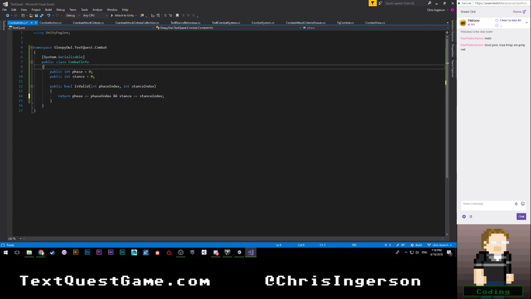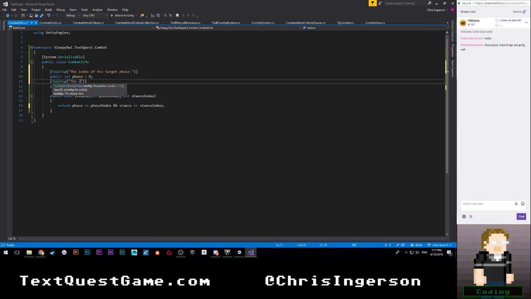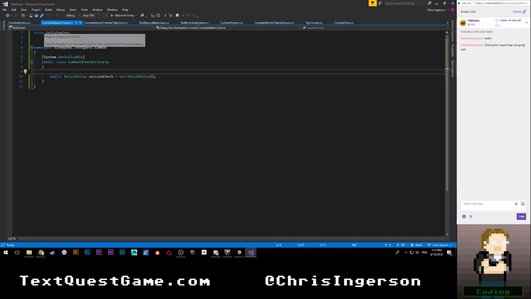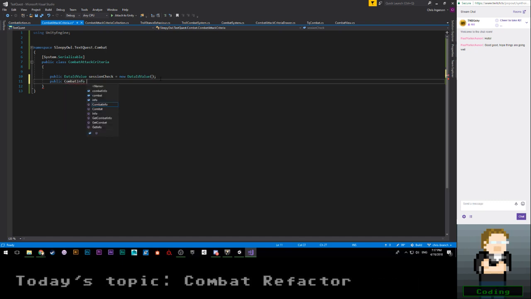All right, and I suppose we will go ahead and tooltip this just so that it's an easier inspector for us. And we're going to say the index of the target phase. Tooltip: the index of the target stance within the target phase. Okay, I think we are good there. That's pretty much that entire script, honestly. So we're going to say public combat info, and we're going to call that combat info, so it's new combat info.